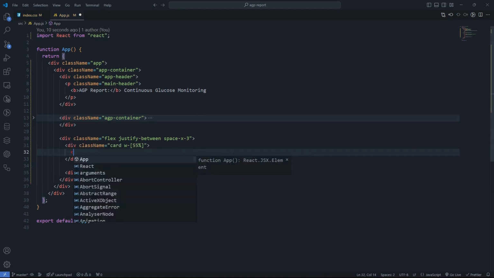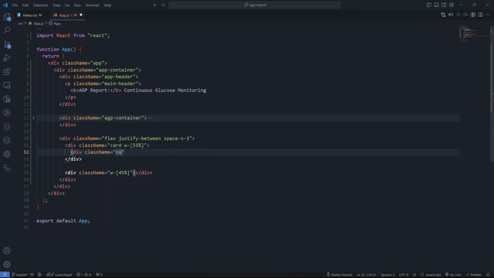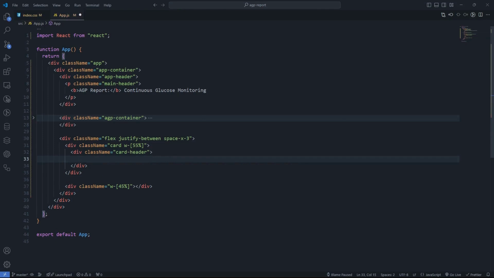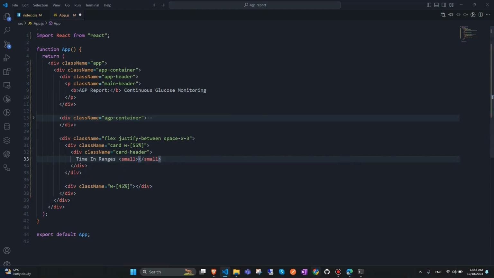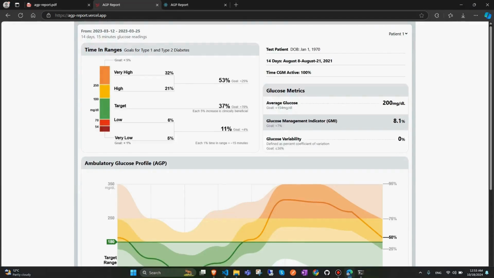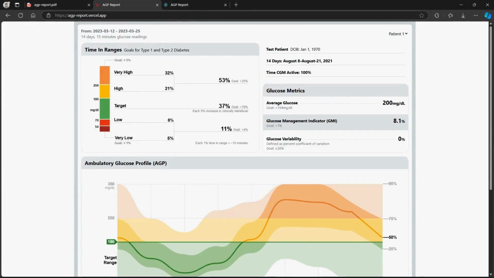We have card, and the next one is type class name and card header, the header part. And our header has to be the time in ranges, small, and yeah, it's this one.